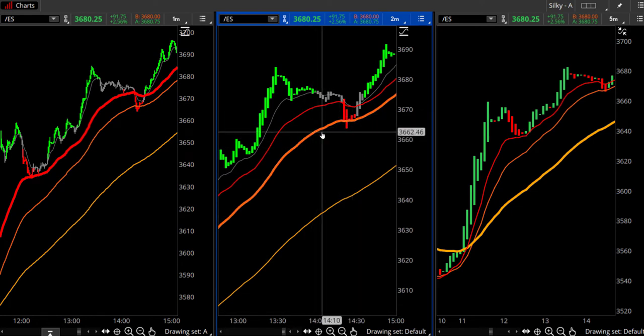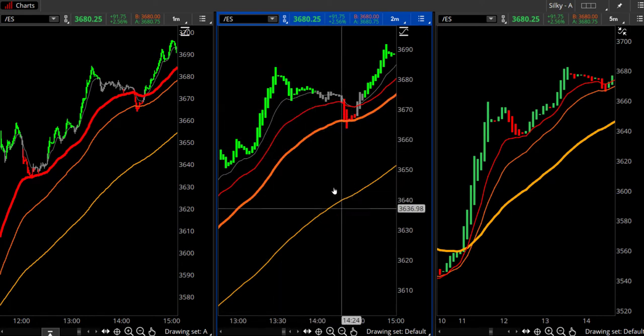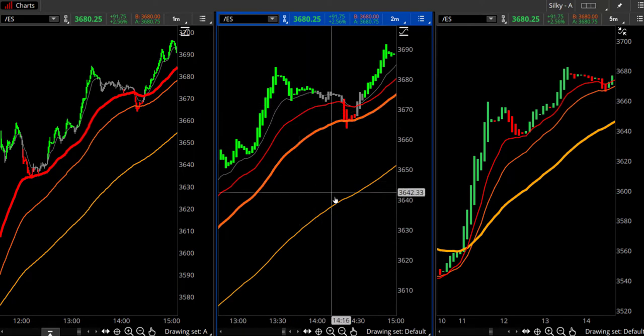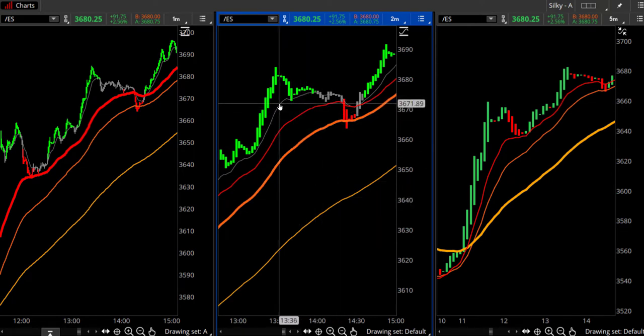So again, the 50 EMA for a particular chart, I just put in a weight of 5. Everything else is a weight of, well, these are 2. This teeny weeny little gray thing is just a 1.